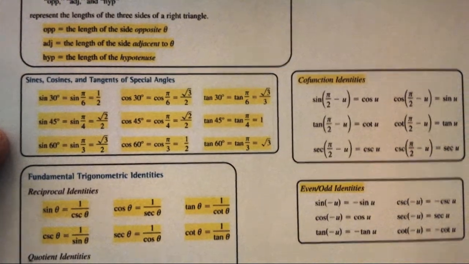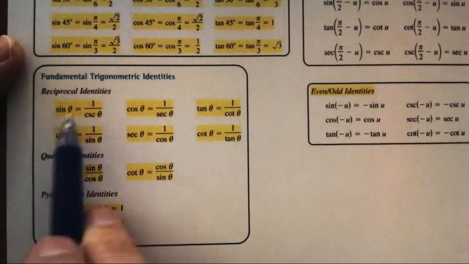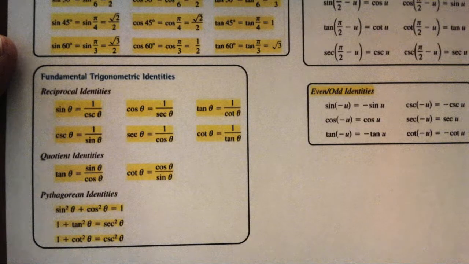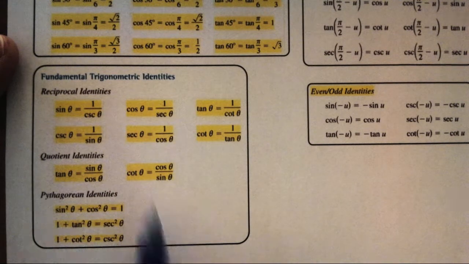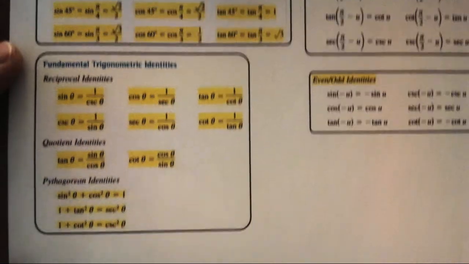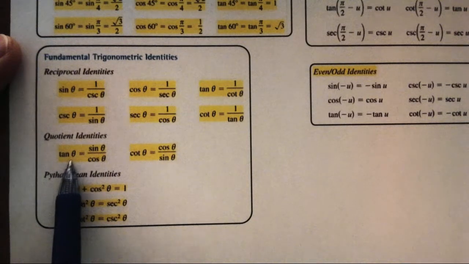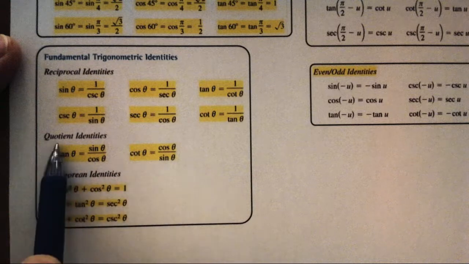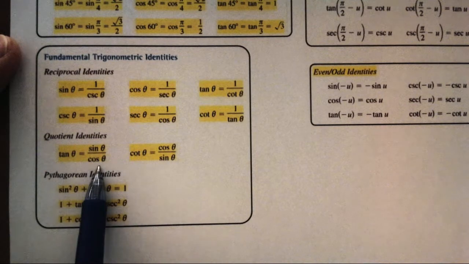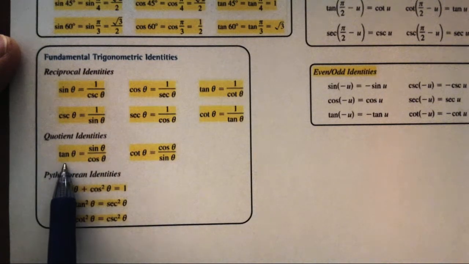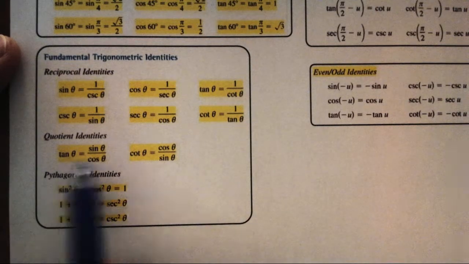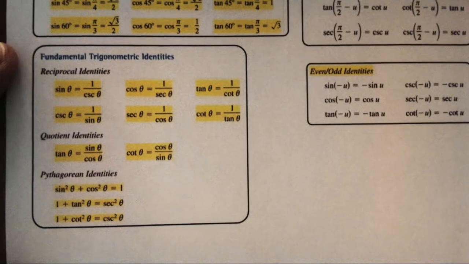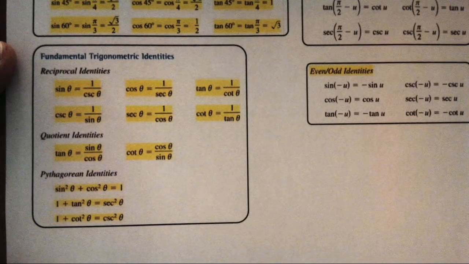So here are our reciprocal identities. I'm just going through the things on this page that I believe we probably should already know at this time. We know our reciprocals. You probably recall that tangent is sine on cosine, and cotangent is cosine on sine. That's called a quotient identity because we take the quotient of two trig functions to get another. And to be honest, not just tangent and cotangent, all 6 trigonometric functions would have a quotient identity.